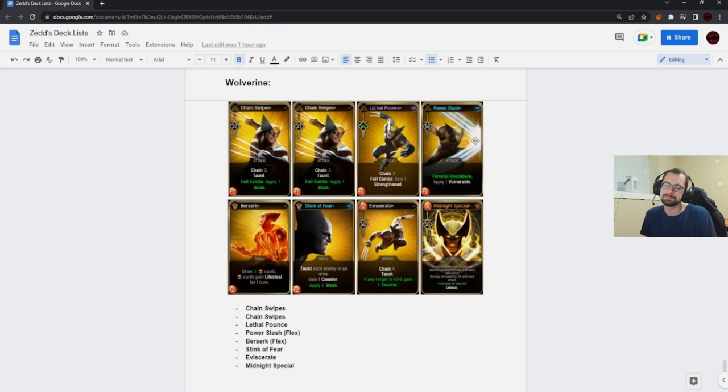Not much to say there. But totally, make sure you run four attack cards on Wolverine for sure. And if you're going to cut Power Slash for anything, I would probably recommend a second Lethal Pounce. But if you do want to, Quick Swipe is totally fine.